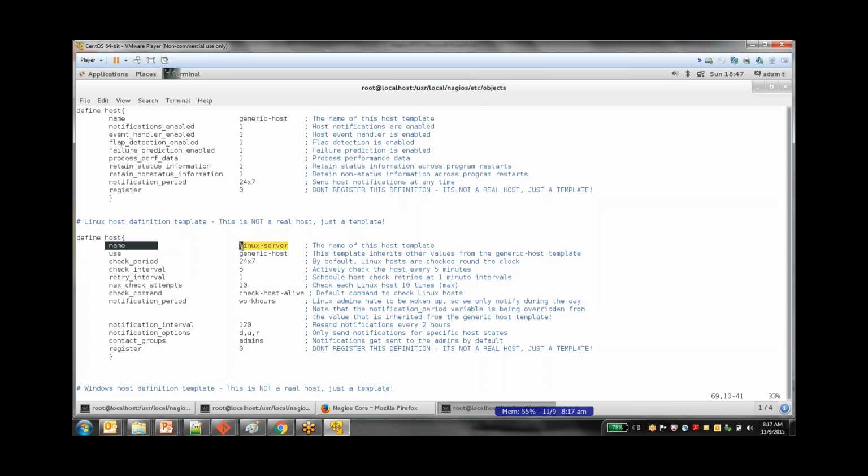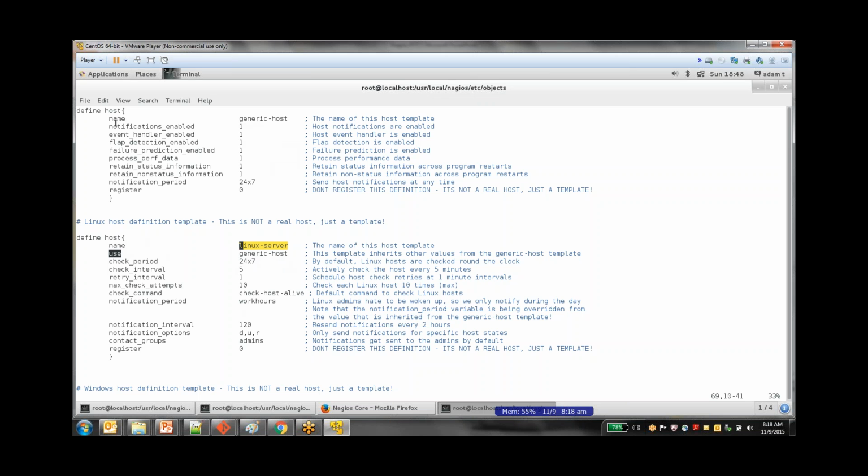Okay, so here you are defining a host name, and it is not actually the host, but a template internally which can be reused. So when you say Linux server, it is for a host which you are defining. The first thing it is saying is generic host, right? Now, what is this again? It is saying again use generic host. That means it is internally using one more template called generic host. And if you just look up, this is the template it uses first, and further these are the values.